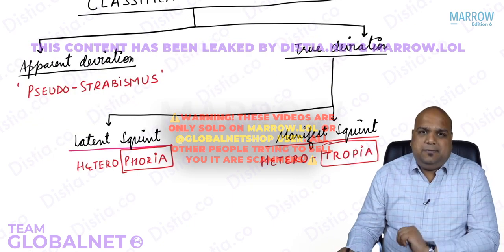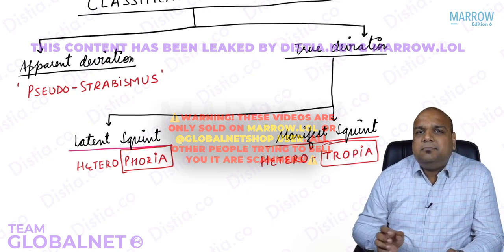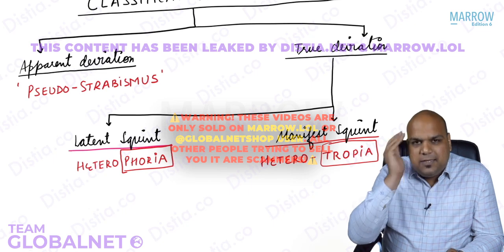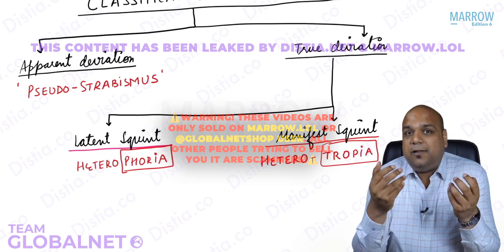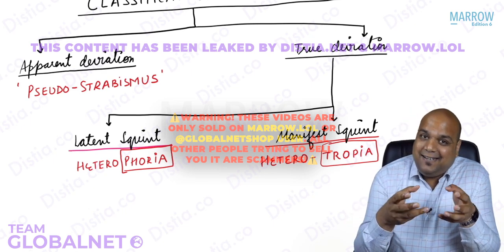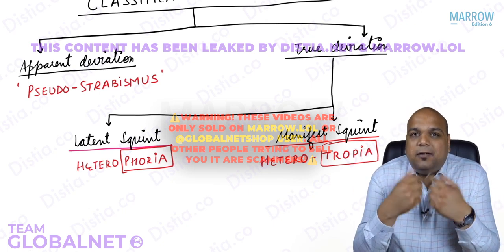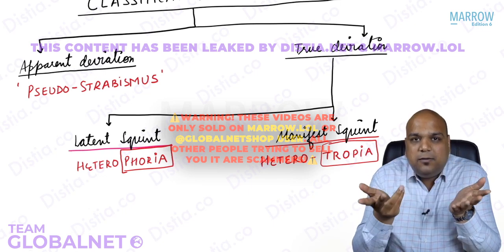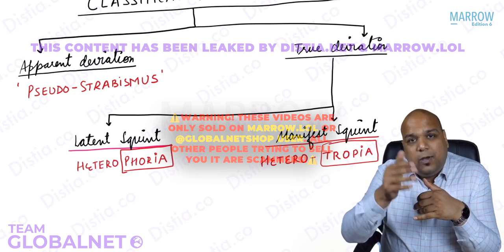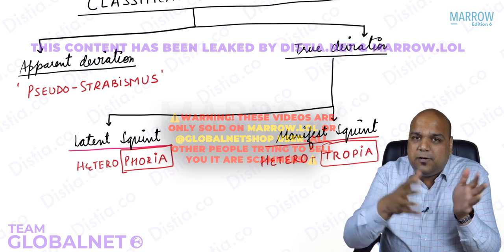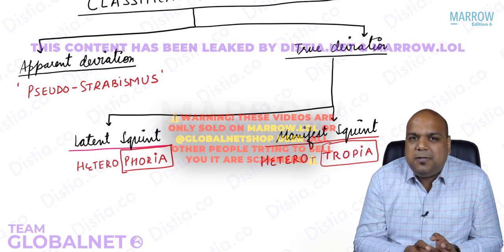What is latent squint? Okay. So, latent squint is squint which is present but which is not visible. Yes or no? This becomes a complex issue in itself. I am saying squint means deviation. So, I can say that a patient has deviation only when I see it. But then I am saying it is latent, that means it is hidden. I can't see squint, but still I am saying you have squint. So that means I can say that about myself also. I don't have squint. Squint is not visible in me, but I have squint. I can say that in all of you, everybody, look at your own eyes. You have squint, but it is just not visible. Based on these definitions, so the whole world will end up having latent squint. So latent squint should be something like this, but something more specific.